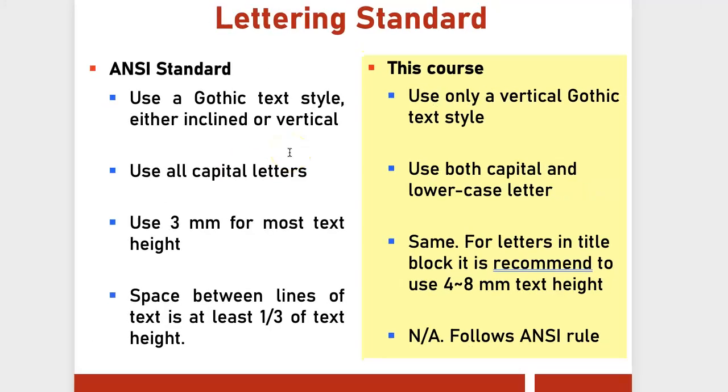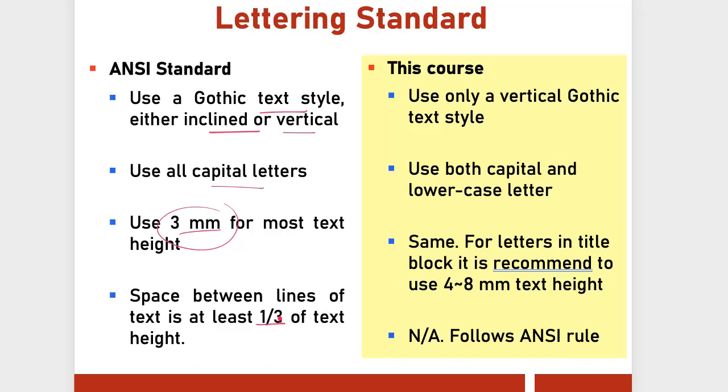Lettering standard. For this textbook, they said they are using ANSI standard, which is US standard. For ANSI standard, they use a Gothic text style, either inclined or vertical. Use all capital letters. Use 3 mm for most text height. Space between lines of text is at least 1/3. The way that you're going to do this in AutoCAD is just clicking it on settings.